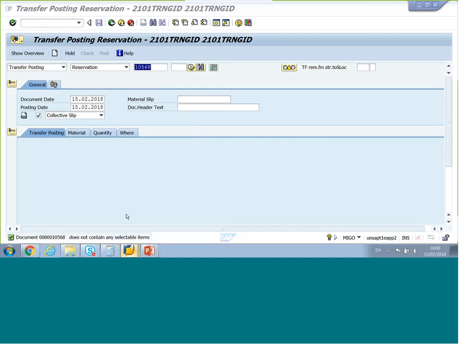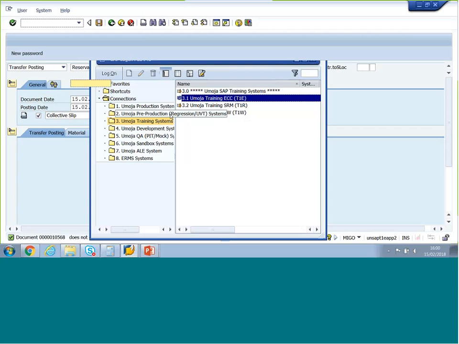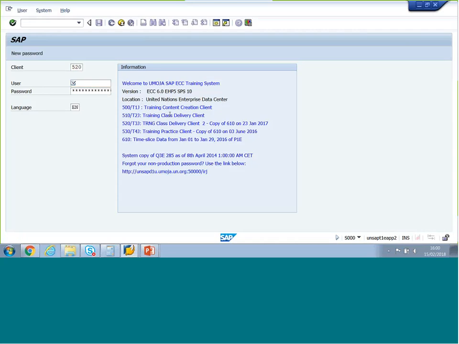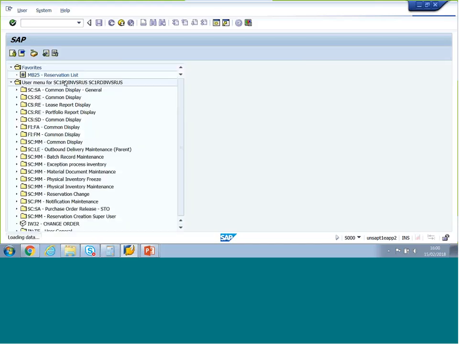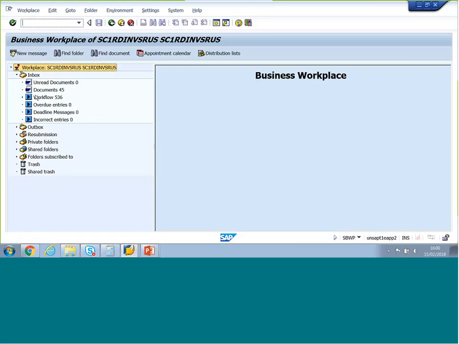So in order to continue, we will have to connect in the system as an inventory senior user and approve the reservation. So now I'm logging in as an inventory senior user, and I'm going to log into the SAP business workplace, and I will look in the incoming inbox for the workflow documents, and here I should be able to see 3 line items, one for each material.